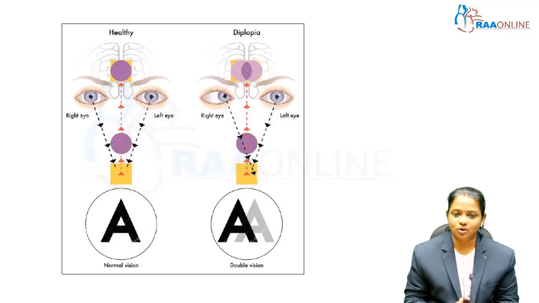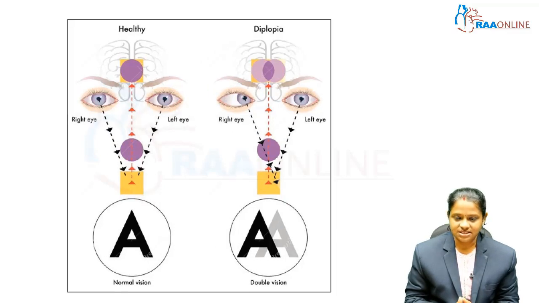Normally, when we see an object, the eyes are coordinated in such a way that we see a single image of the object. We perceive the image as a single image in our brain. But when there is small misalignment of the eyes, we get two different images in the brain. This causes double vision. So to understand this disease and to treat this disease, we should understand the muscles which regulate the movement of the eyeball.